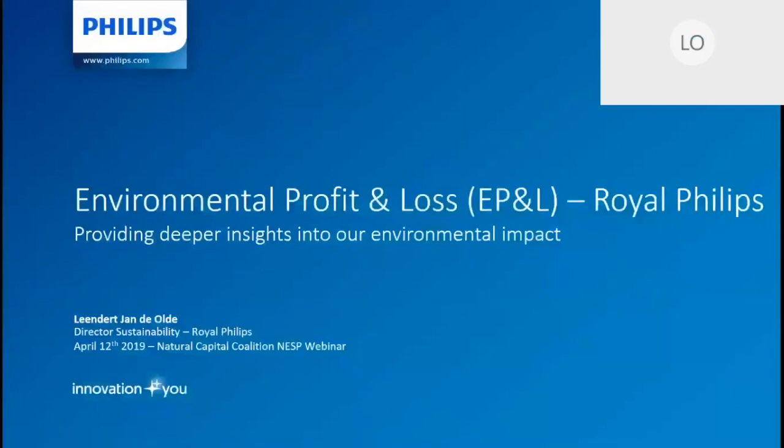Good. Environmental profit and loss account of Royal Philips. Actually, we are using both the Natural Capital Protocol, and we're also using the CE Delft environmental prices as just explained by Sander. So this provides deeper insights into the environmental impact, and you can see my name, etc. below the screen. Okay, next slide, please.